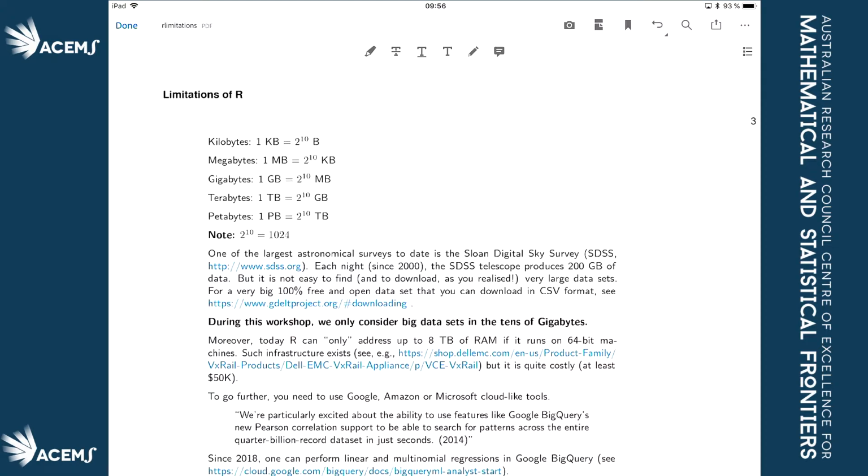For example, this telescope in astrophysics downloads 200 gigabytes per day, since 2000. So imagine the size of the data set. If you want a really big data set, you can try this one, but it's for advanced users.